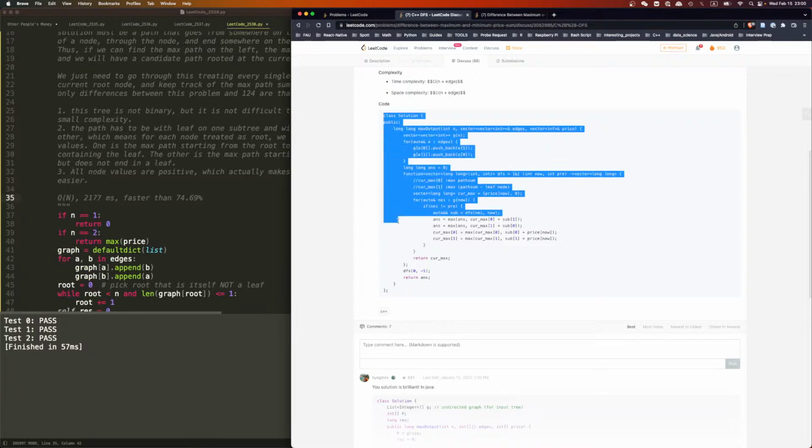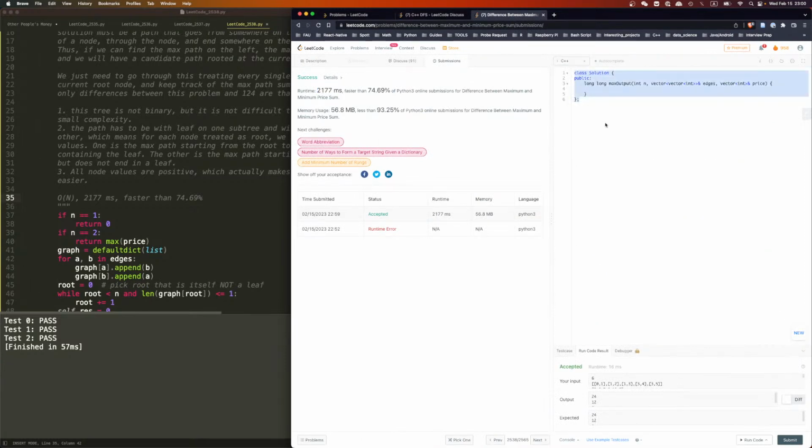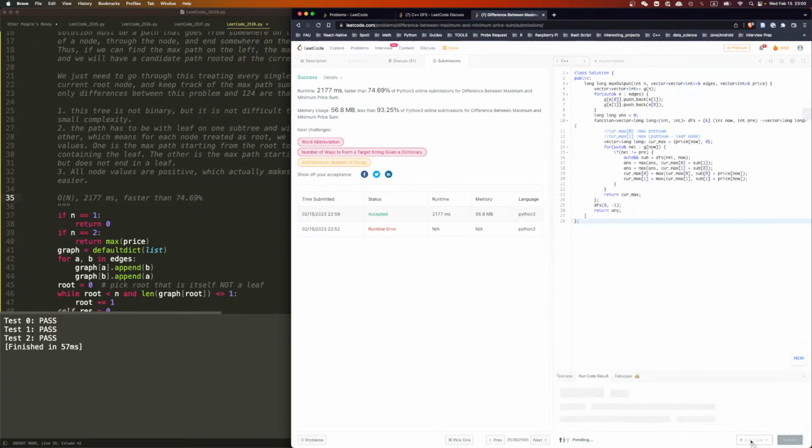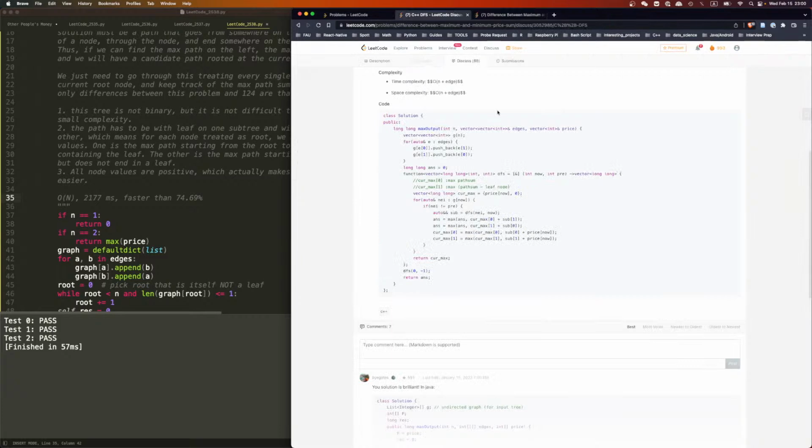I don't know. I want to try. It works. How? This is the same as me. This is the answer. This is the DFS function.